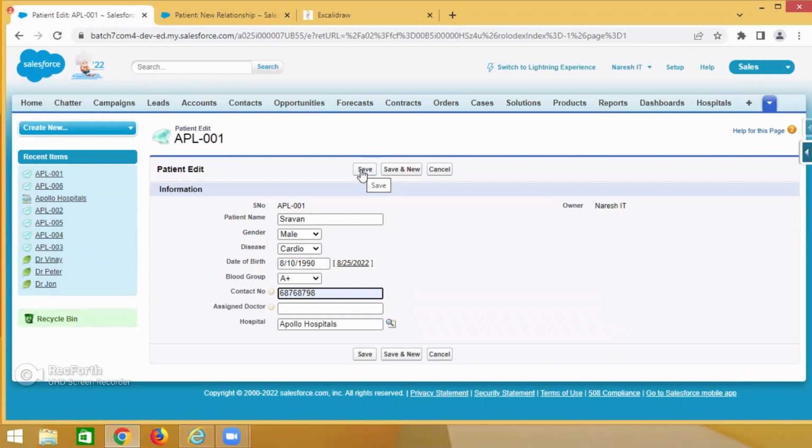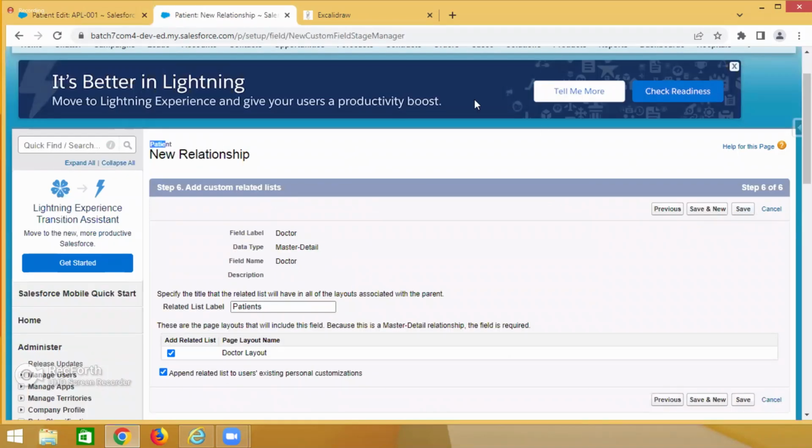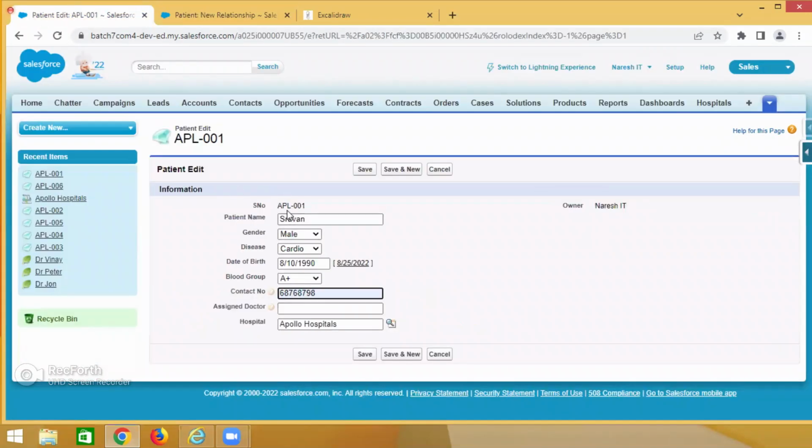Now I am creating on existing records also. On existing records, I am creating one mandatory field. What is the mandatory field? Doctor. So that mandatory field will be applied to all the 6 records, right? Whenever I click on save, these 6 records, first record, second record, third, fourth, fifth, sixth, all 6 records, the mandatory field will be created. But whenever the mandatory field is created, at that time we are not entering the data. Why? It is the existing data. The mandatory field has no data.